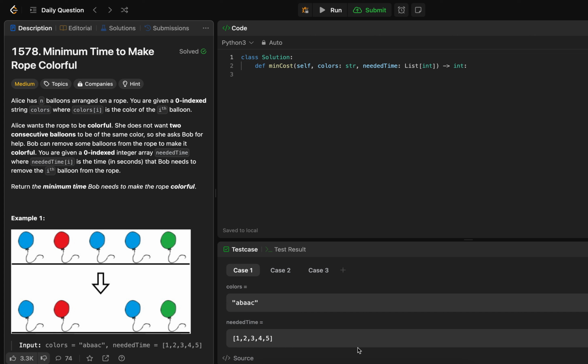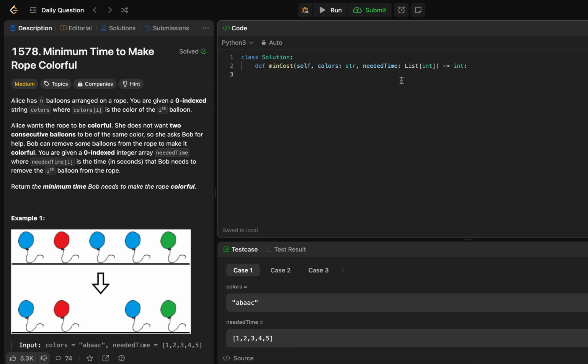If you look at example 1, you can see we can have balloons with different colors. If we have some balloons with the same colors one by one, we need to keep only one. This is the largest time to remove, because our goal is to minimize the time to remove all balloons. So we need to remove all balloons with the same colors with minimum time to remove, except the one with the maximum time. So our strategy is to find the balloons with the same colors and find the sum of the time to remove except the biggest one. So let's do it.